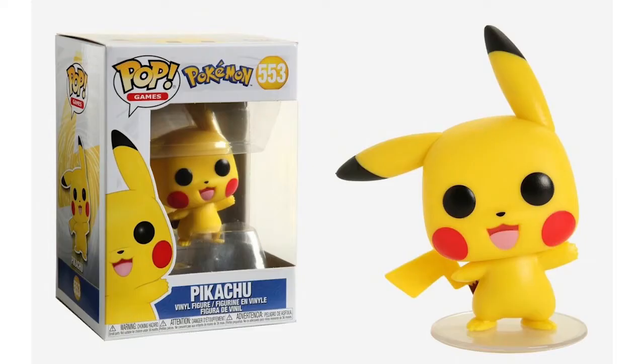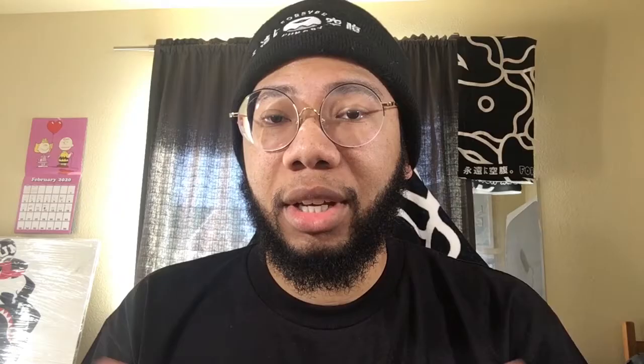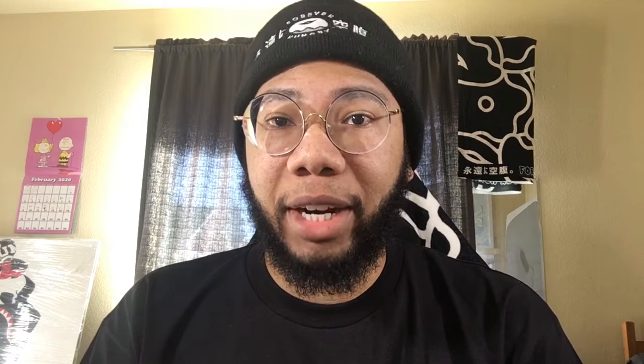So what this would be called is art toys. Art toys go back a long way. I've been doing art toys for about five years, but even before that, there's just so much history behind it. Still very much underground in a sense, although we do have companies that have made it a lot more mainstream, such as Pop Toys. Everybody's very familiar with Pop Toys and Funko. They've been doing it very well and have become very successful using the art toy platform.